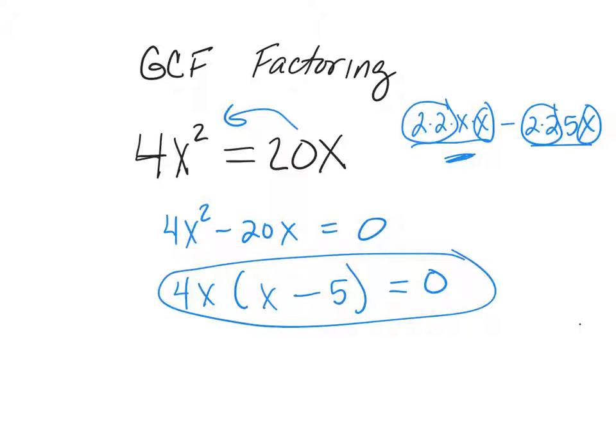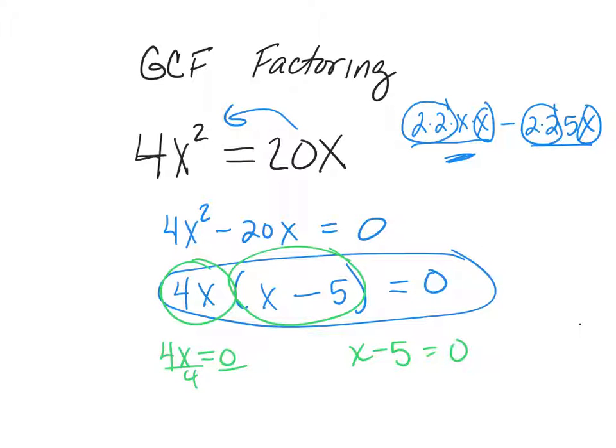And then your second answer is, what are the zeros of the equation that you found by factoring? Well, if two numbers multiplied together equal 0, one of them has to be equal to 0. That's the only way to get a 0 when you're multiplying numbers, okay? So I see that this is a factor and this is a factor, so what I'm going to do is separate them and make 4x equal to 0 and make x minus 5 equal to 0, and then leave the x alone. So x equals 0 and x equals positive 5. So that's the second answer I want you to have.